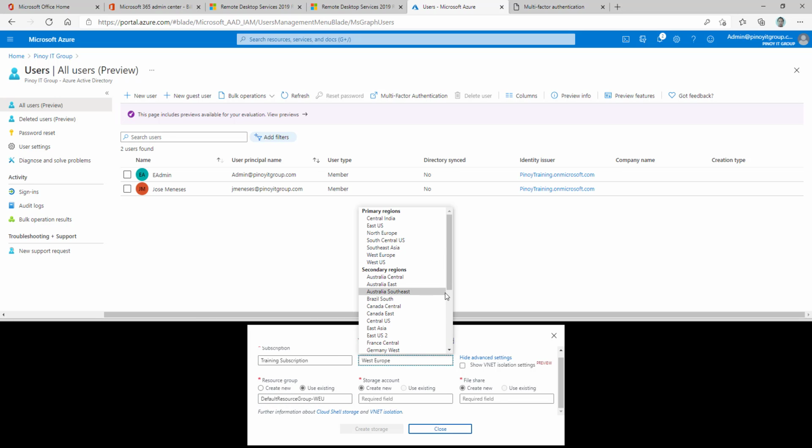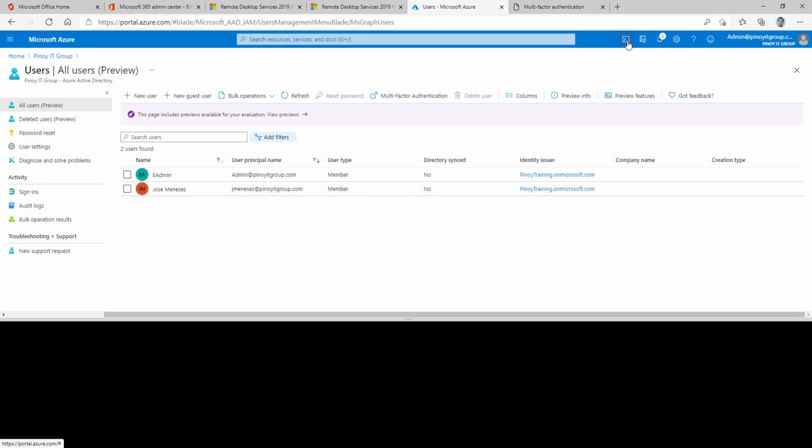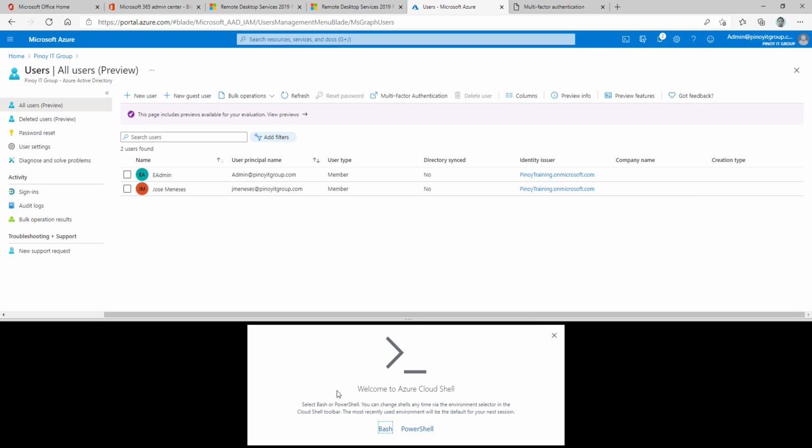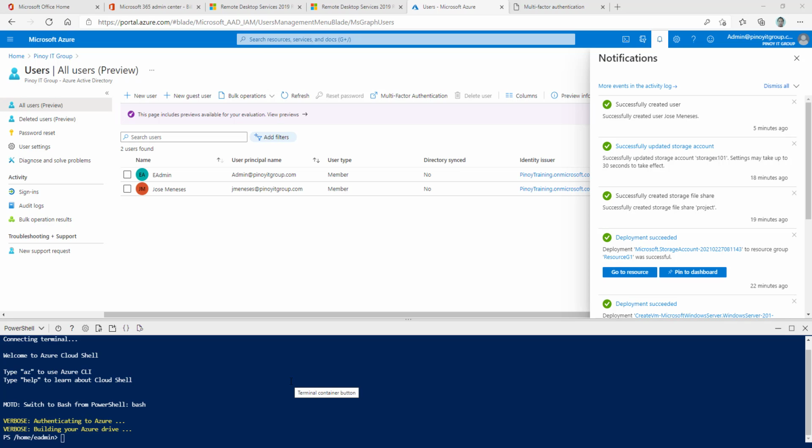Training subscription. So I'm here. Let me check why it's coming like this. PowerShell. Let's wait for this. Authenticating. After connecting, got it.